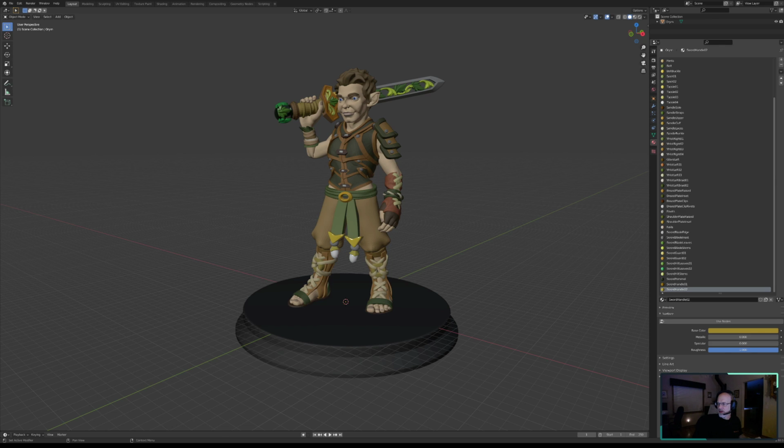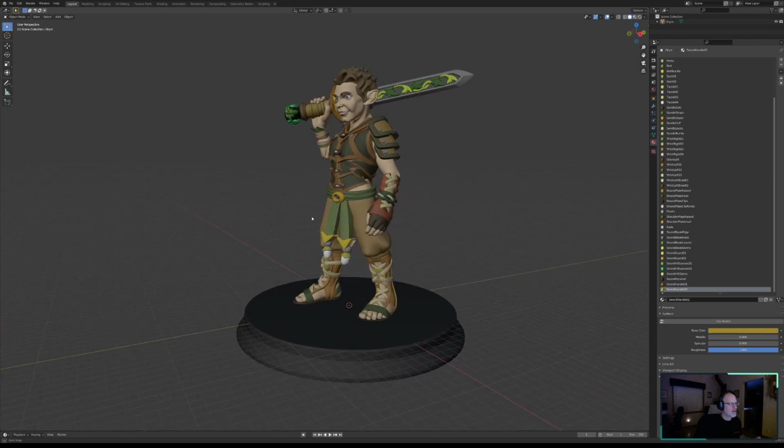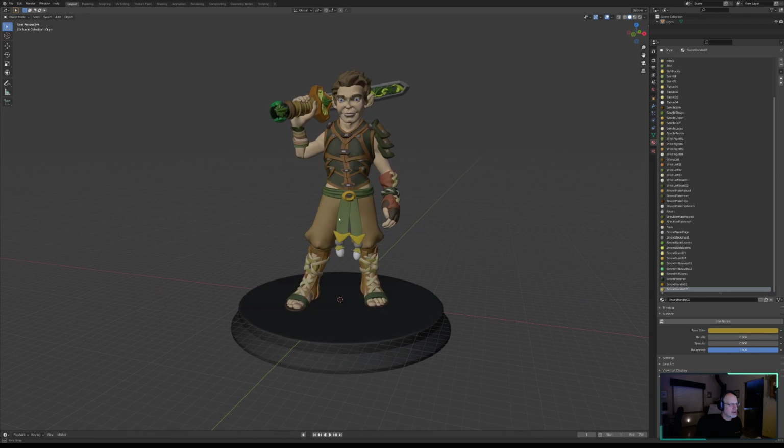On tonight's snowy episode here in Wisconsin, we will be taking our now completed figure of Orem and exporting him from Blender, showing everybody how to do that step by step, uploading him into the Keep, and then we're going to go over some of the features of the model lab and some of the recent changes we've made, running up to the start of the closed beta early next year.